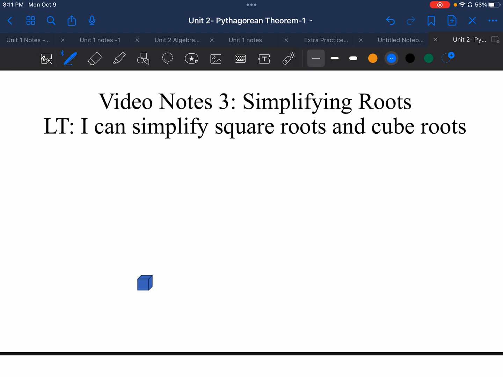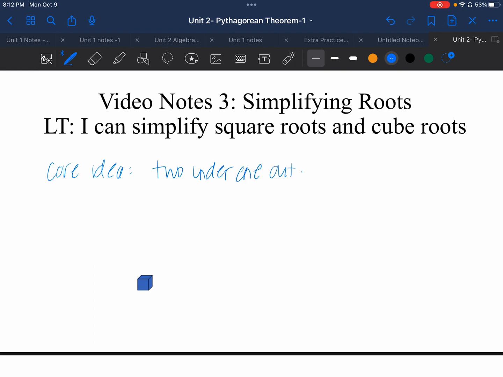We are simplifying roots. The learning target of this video is: I can simplify square roots and cube roots. When we are talking about simplifying, we did estimating in the last unit. In this unit, we are simplifying. So we're still going to leave stuff underneath the radical sign, but we're going to take out any perfect squares or any repeating factors. When we are simplifying, there's one core idea we would like to focus on. That core idea is kind of silly, but it's 2 under, 1 out.